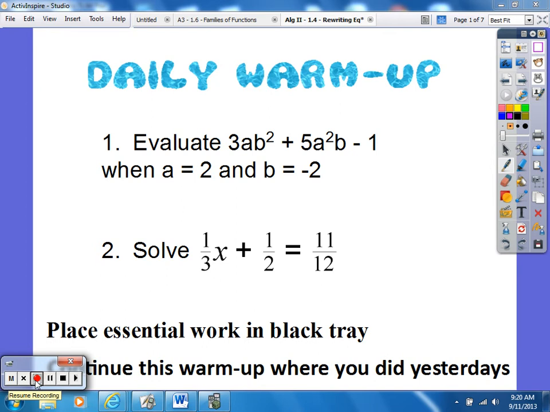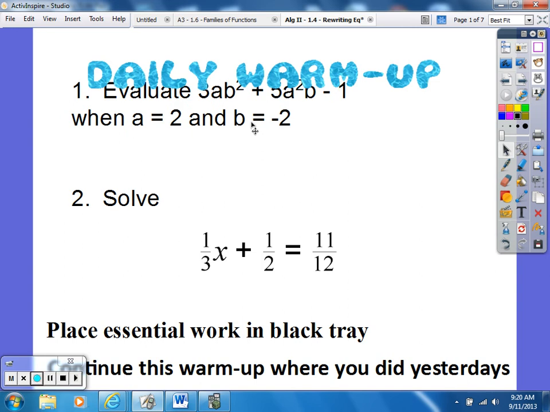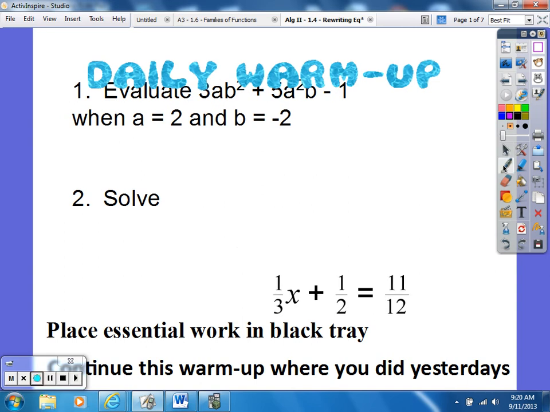You guys working on this lovely warm-up, I'm actually going to go over it. That way if you have any questions, you can ask me. We'll feel comfortable with that. Our very first question, as I was walking around, most of you had it correct and wonderful. And you showed your work, meaning you showed plugging in the numbers.